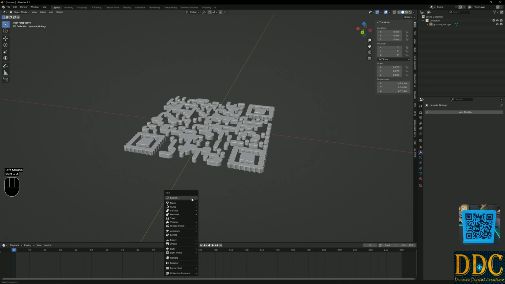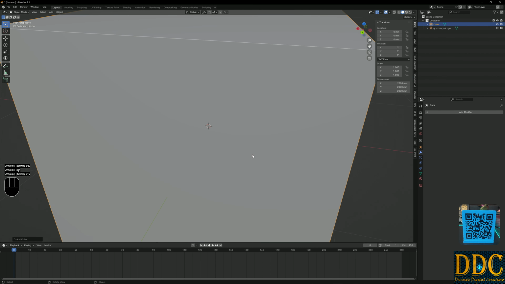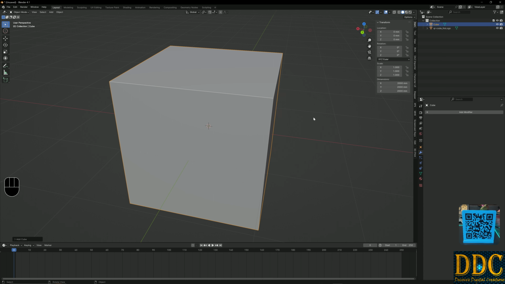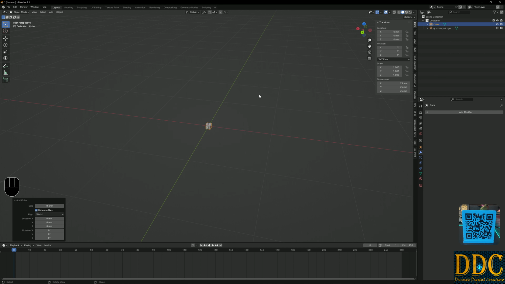Okay, so now I want to add something to print this on. We can do this here, or we can do it in the slicing program. So I'm just going to pick a cube. Just going to add a cube, and then I'm going to scale it down. Either here or here, it doesn't matter. Let's do here. So I think I made that 70. Let's go 75. And let's bring down our Z to, let's do 2.